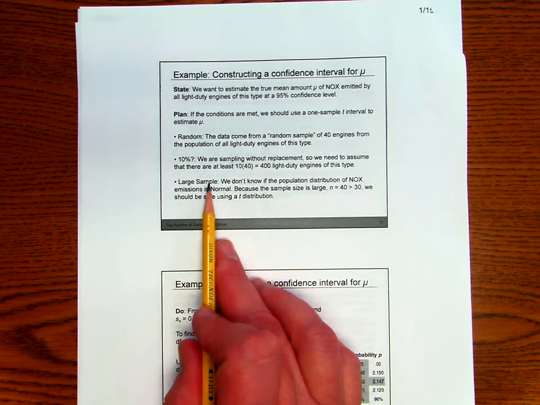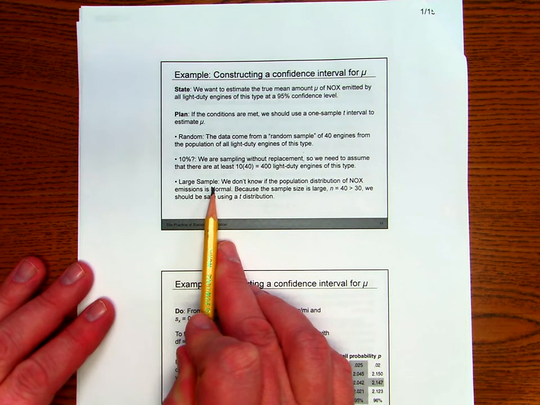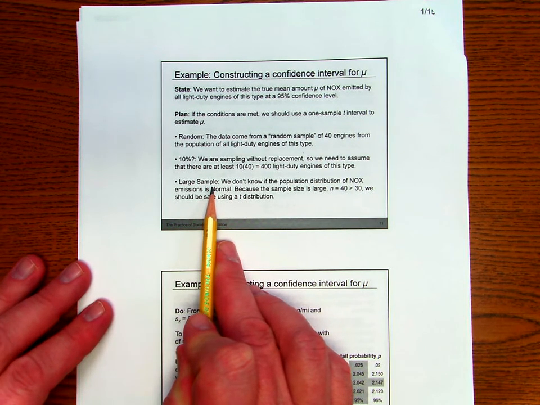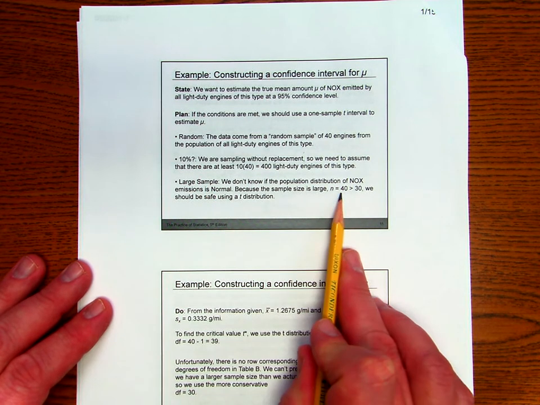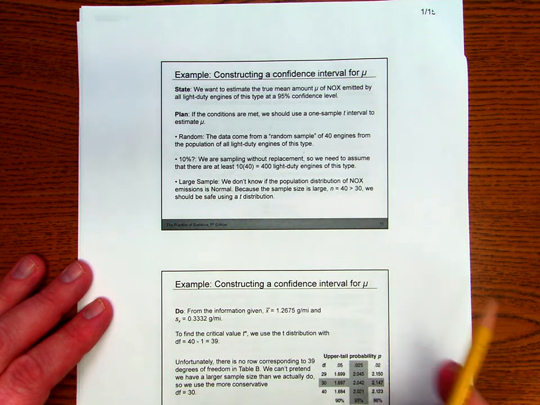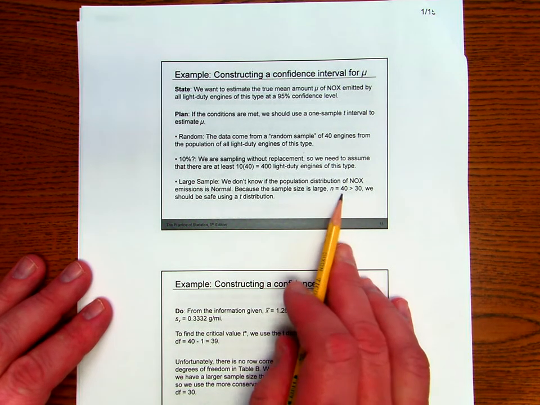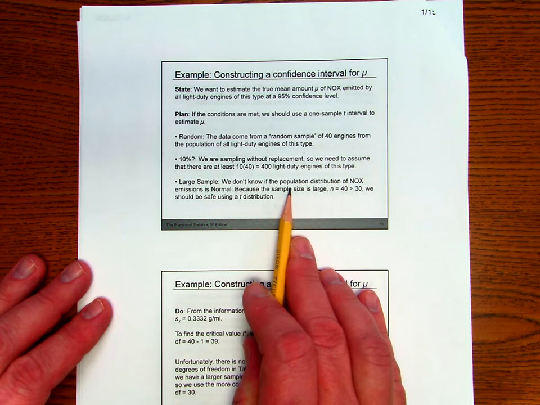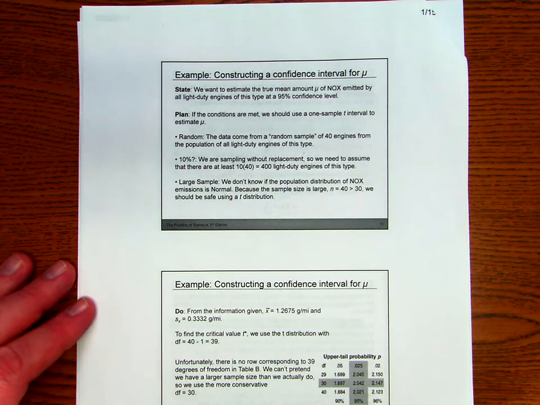Okay, for the large sample, if we knew population distribution was normal, or approximately normal, this condition gets met. Okay, they never mentioned population distribution shape, so the next thing is, as long as our sample size is at least 30, we can safely use the T distribution. Okay, if we didn't have a sample size of at least 30, and we didn't know about population distribution, you have to tune in to either tomorrow or the day after that.